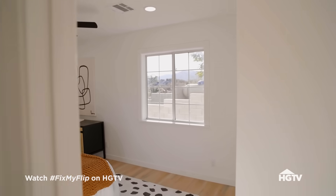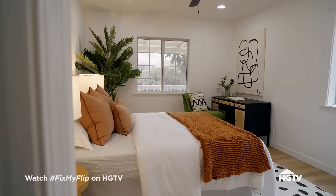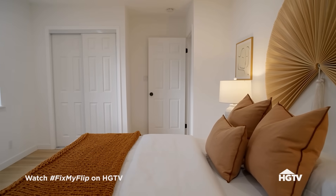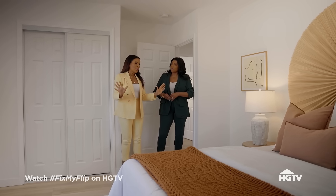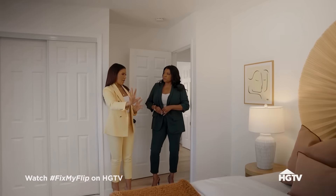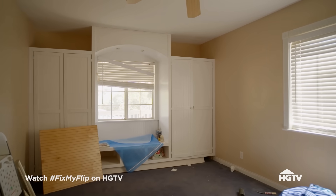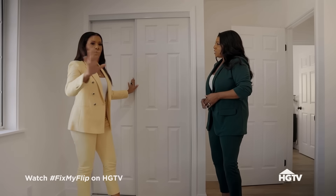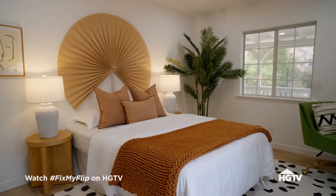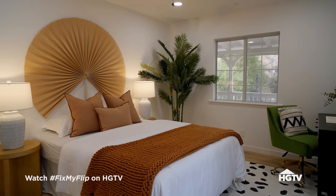This is the second bedroom. Wow, this is gorgeous. This is exactly what my buyers are looking for. And this bedroom also didn't have a closet — the previous owners had built a makeshift closet that darkened the room and made it really bulky. They were afraid that adding this closet would take away from the space, but it does not take a foot away.